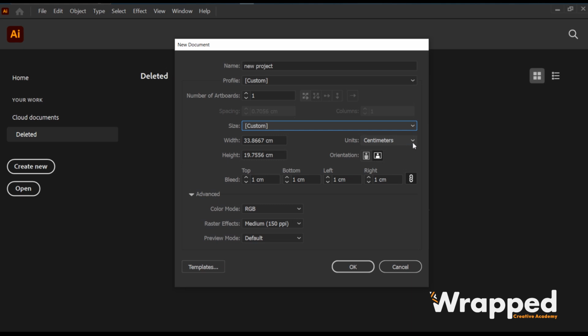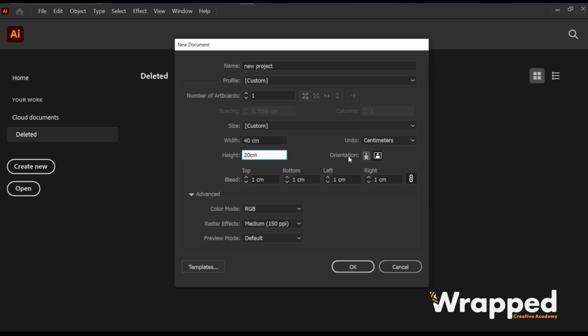Then you choose the units of measurement. Adobe software, especially from 2020 and above, provides many units of measurement, from pixels, points, picas, inches, up to meters. Many will use centimeters. So let's say I want a width of 40 and a height of 20 centimeters.